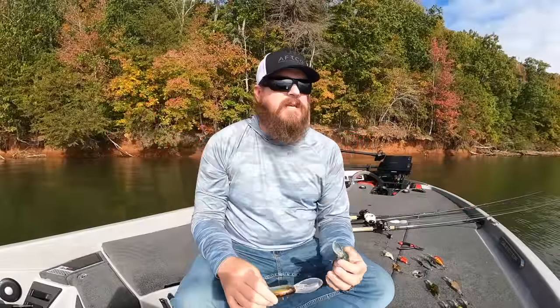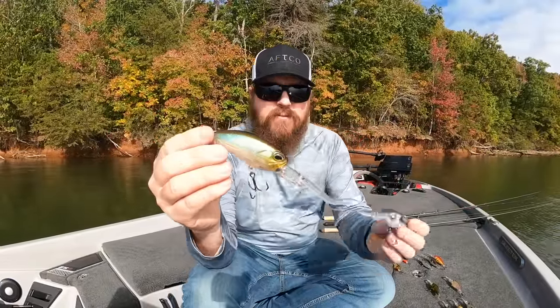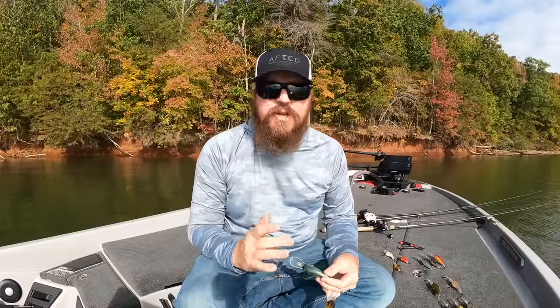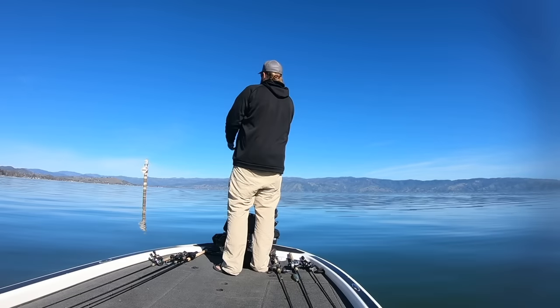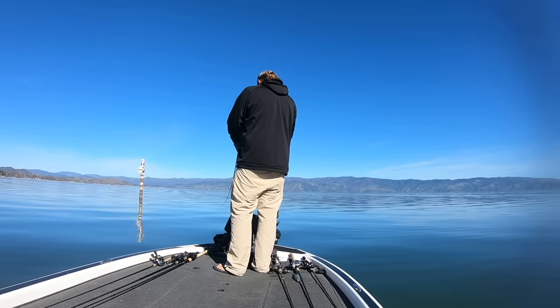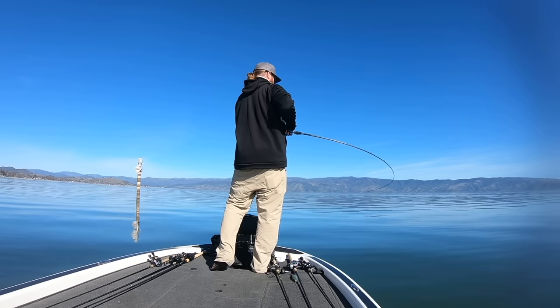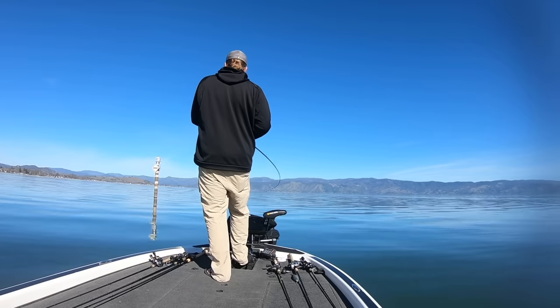Crankbait fishing is an amazing way to catch bass. Most bass anglers are fairly proficient at throwing a crankbait, but speed cranking takes it to a whole different level. We first started covering this technique when we designed our Tactical DD75 crankbait specifically for speed cranking. But that's not the only bait that can do this.